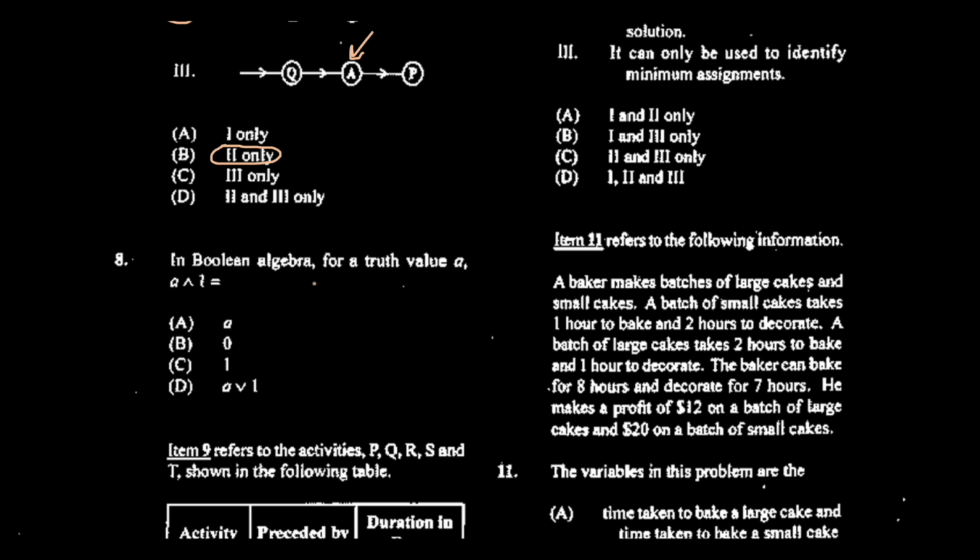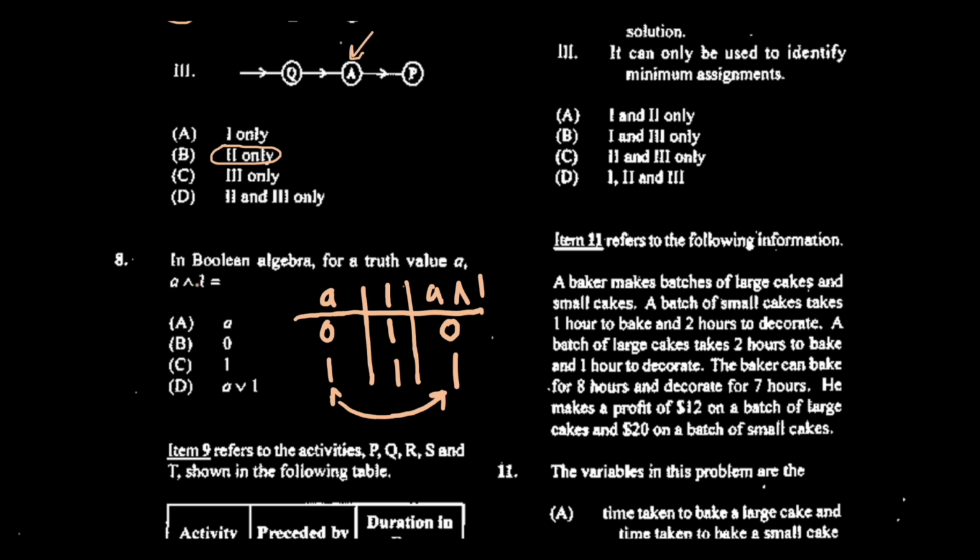Okay, so for this particular question it says in Boolean algebra, for a true value, A and 1 is equal to, so let's say we had a truth table. We have A, and the inputs that we could have for A would be 0 and 1. And for the other input, we know that 1 could always be 1. Remember, for A and 1 to work, the only time this could work is when we have both 1s. So this here is 0 and 1, so the output would be 0. 1 and 1, so the output would be 1. If you look at this carefully, notice how it matches with A, alright? So A and 1 will give you A. That's a quick way you can work this out.